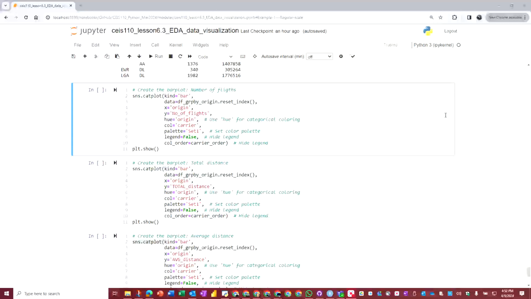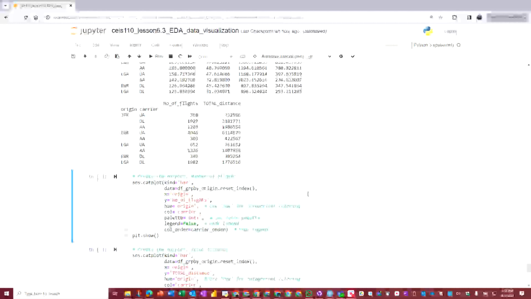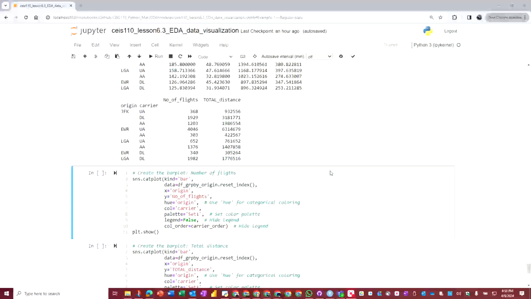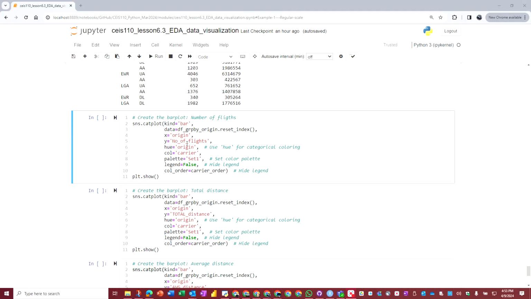We're not going to include the legend, and we are going to order the columns by carrier order. I may remind you that if I go above, carrier order was used right here, and you can see it right here: American Airlines, United Airlines, and Delta Airlines. That's just the carrier order that we decided we wanted for no specific reason. We just want to have consistency. So let's run this. Number of flights.